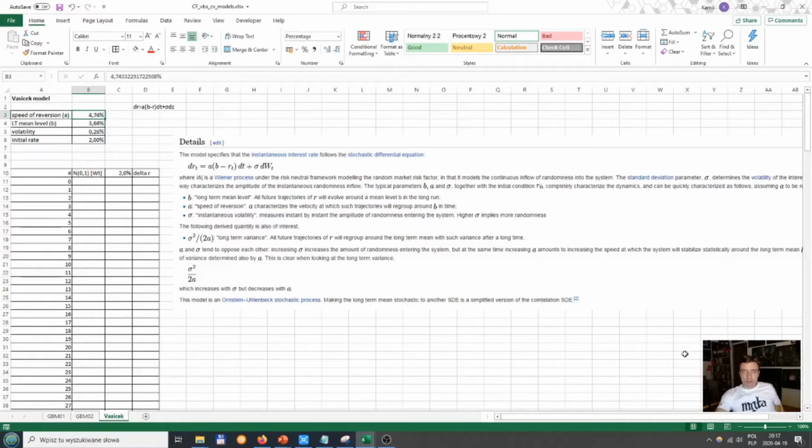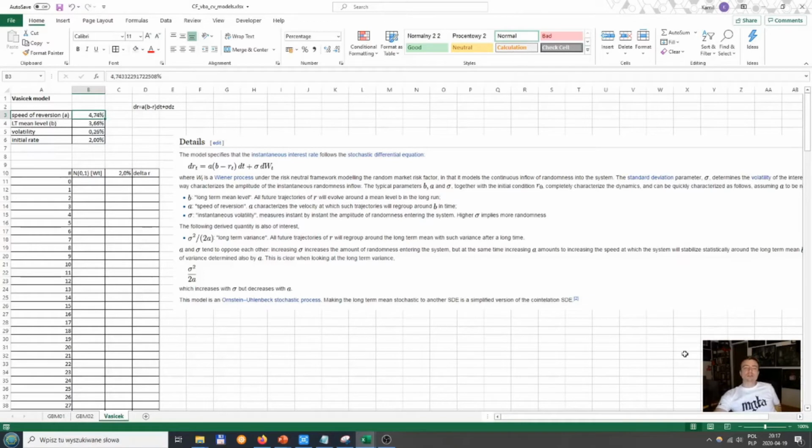And to a certain degree, this is a very simple or a very similar logic to geometric Brownian motion when we think from this practical application point of view. But there is one key difference in mechanics. So Vasicek model is based on speed of reversion to some long-term mean. In case of geometric Brownian motion, we have assumptions about first and central moment. So we have this mean and we have this volatility or variance.